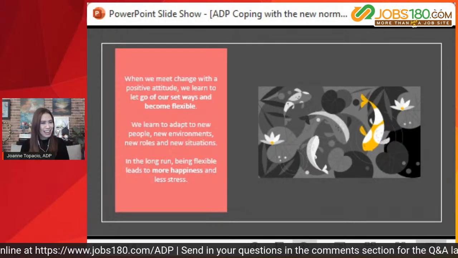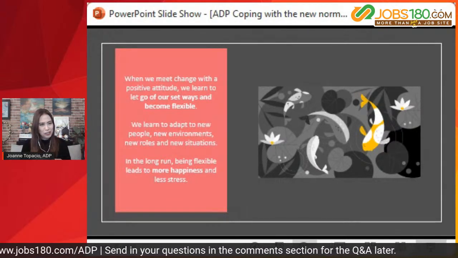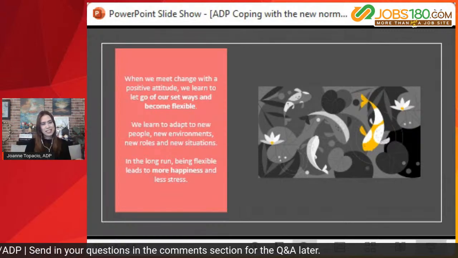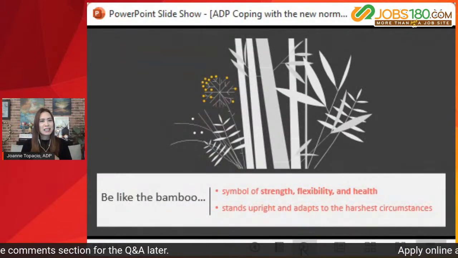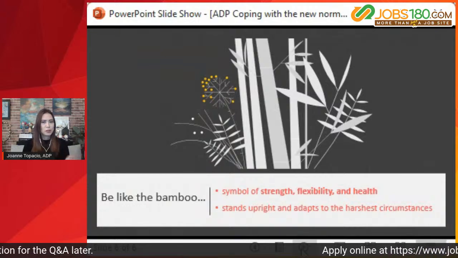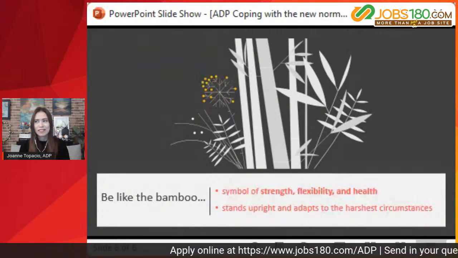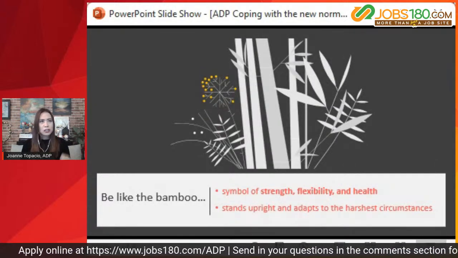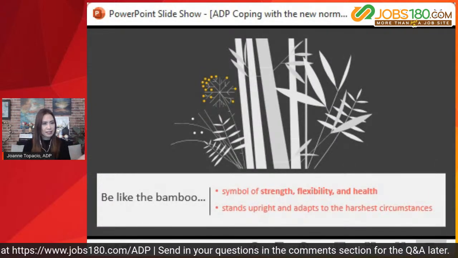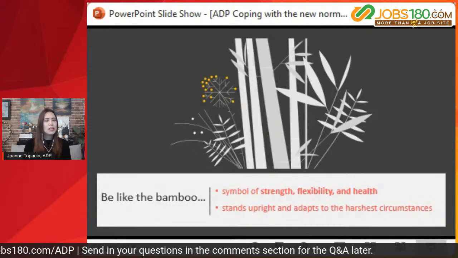And in my last slide, I encourage you to, and I don't know if you know this, that we have this saying: be like a bamboo. So a bamboo plant, okay? And there was even this debate before, plant ba siya? Tree ba siya? It's actually grass, no? So be like the bamboo.